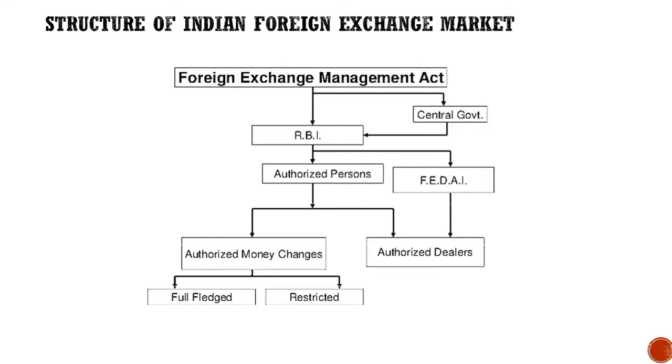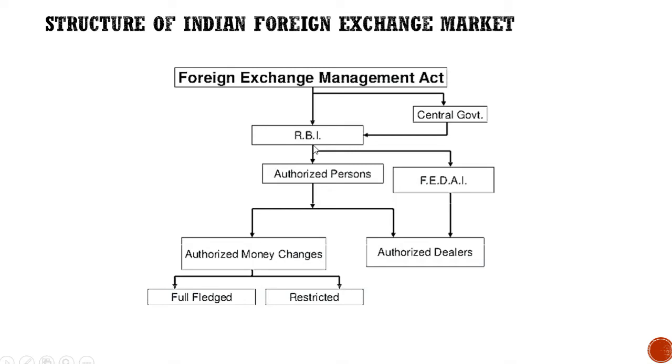Now, to revise or sum up the entire thing, this was the structure that we had drawn earlier. So let us have a small revision of that. The Foreign Exchange Management Act and the central government collectively gave RBI the power, authority and responsibility to look after the Indian foreign exchange market. However, RBI could not individually meet the end users, those are the customers.